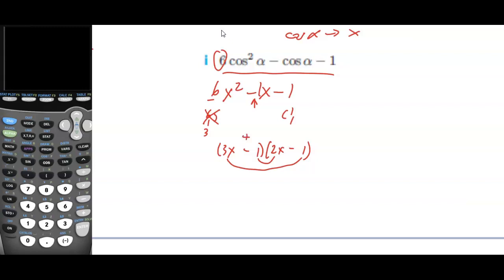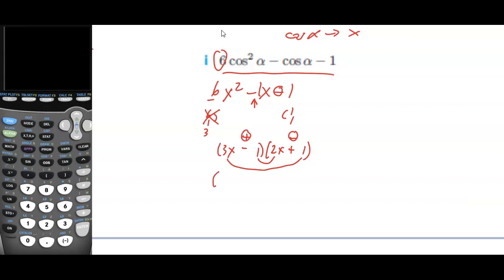Now, it could be plus minus, or it could be minus plus, because when I multiply the ones together, I should get a negative. So there has to be one negative, one positive. Oops, I did it a little bit wrong there, didn't I? They have to be different. Okay, so it's either going to be plus minus or minus plus. Which is it? So if I multiply the 3 times negative 1, then that would be negative 3 plus 2, and that would be negative 1. So I think it's this one, this pair.